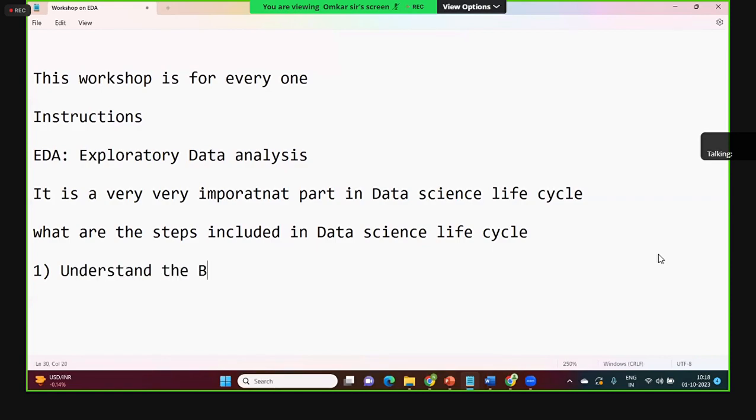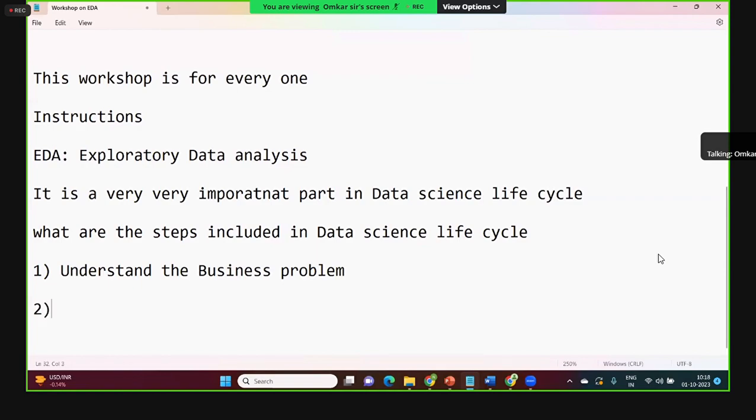In the IT industry, you will work with some specific client. That client will give you some tasks, so you need to understand the task, what the business problem is, and then work on it as a data scientist.